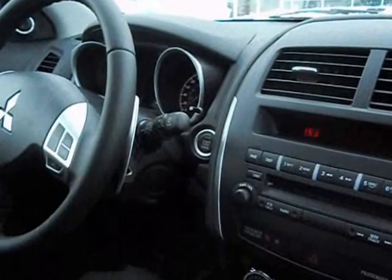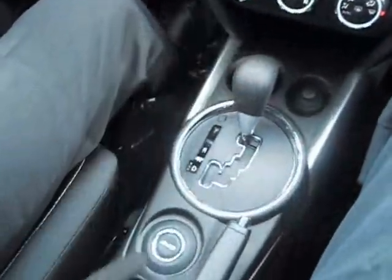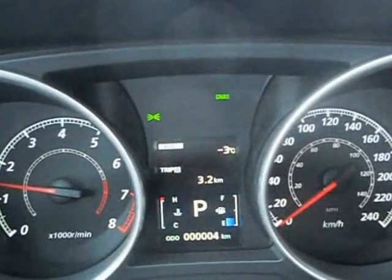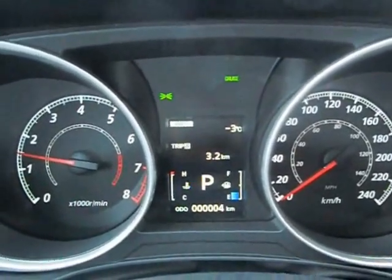The RVR GT has a very fuel-efficient four-wheel drive system. In the summer months I can leave it in two-wheel drive, which is front-wheel drive, and then only when I need it do I go to the four-wheel. It will show you on the center display whether you're in four-wheel or two-wheel, and the idea is to save gas in those summer months by only powering two wheels.